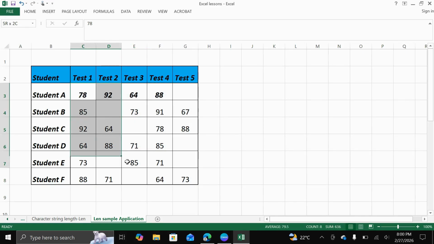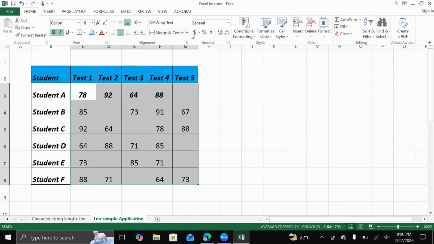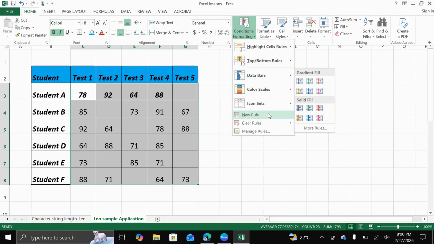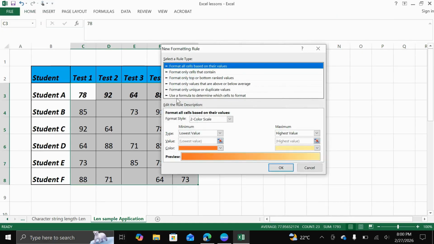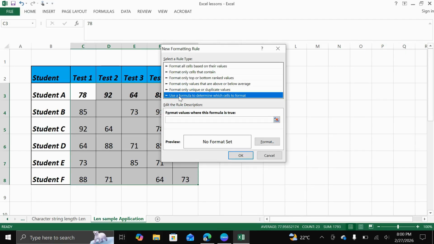You will highlight the region you want to format, then come to Home, then say Conditional Formatting, then New Rule. And in this case, we use a formula to determine which cells to format. So the formula we are typing here is equals LEN, and the first cell that we have here is C3, you close.